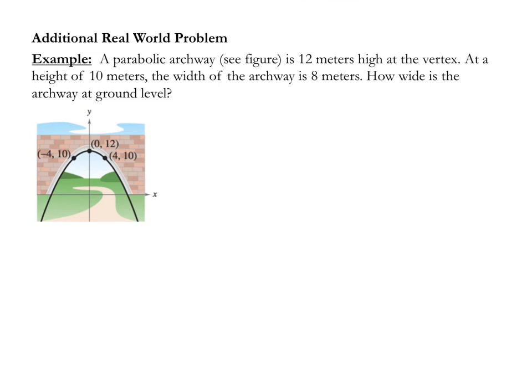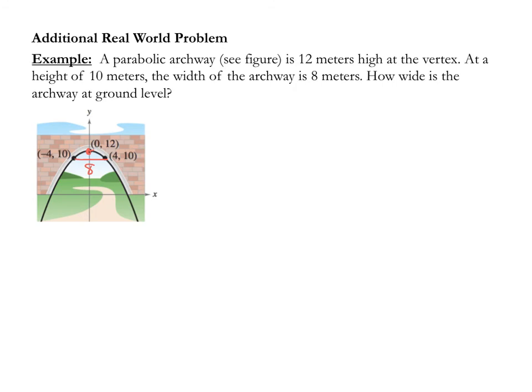So the last one is just a word problem that involves the vertex being shifted. Now we did some word problems where they started at the origin. If you look at this right away, the difference is this vertex point is not at the origin. It's up here at 0, 12. So this is looking at a parabolic archway, and we know that it is 12 meters high, and at a height of 10 centimeters, the width is 8. So that's where they measured this. This is actually 8 here, and they've broken that down for you already as a point. We want to know how wide is the archway at ground level.